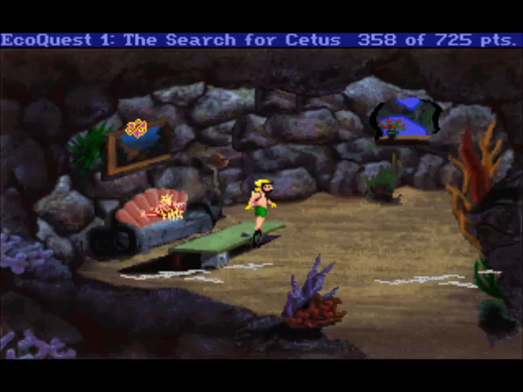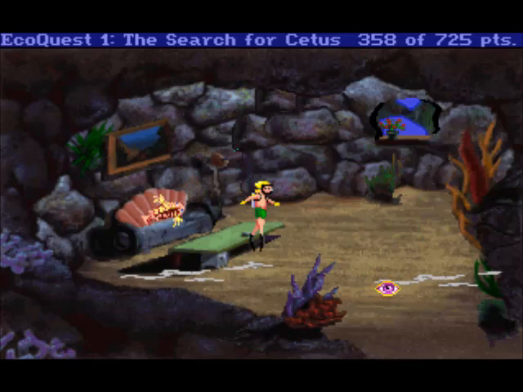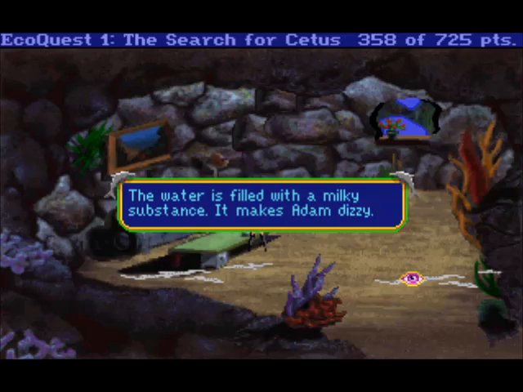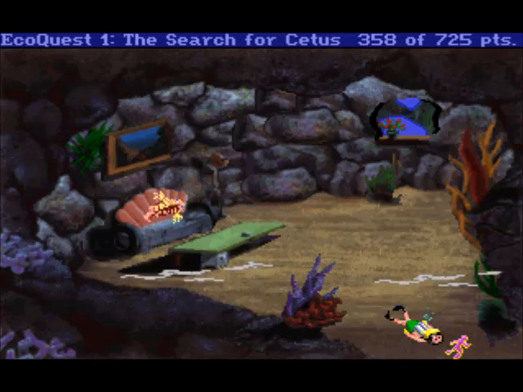No, just get out and go to Gargarius. The lionfish has a painting on the wall. Perhaps she scavenged it from human trash, or perhaps it was painted by an artist friend. The water is filled with a milky substance. It makes Adam dizzy. Alright, let's get out of here. Swim out of here. We can't do anything about that yet.